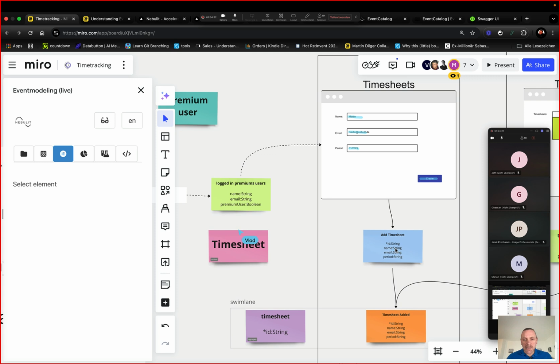I'm typically not connecting the command to the read models because it gets a little bit confusing then. I like this clear data flow. And we are not modeling implementation here. That is very important. We are modeling the information flow. And for this, it doesn't really matter if the information goes through the screen or to the command.